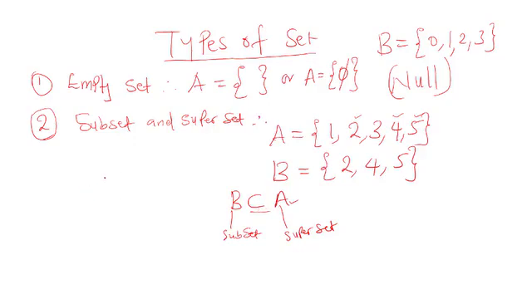So in some places you see them writing it like this. This is not C. It's not a C sign. It's written this way. Some will write it this way, while some will add a straight line. But all are trying to say that B is a subset and A is the superset of B.